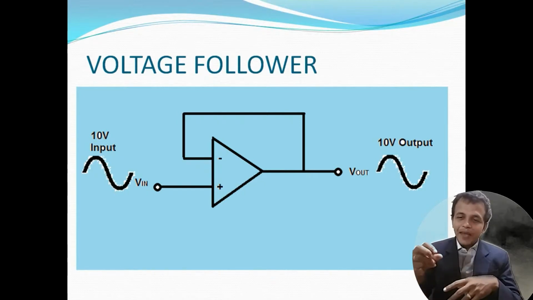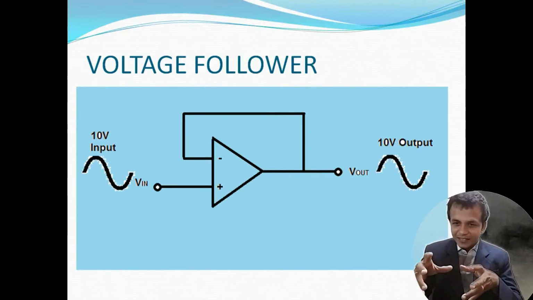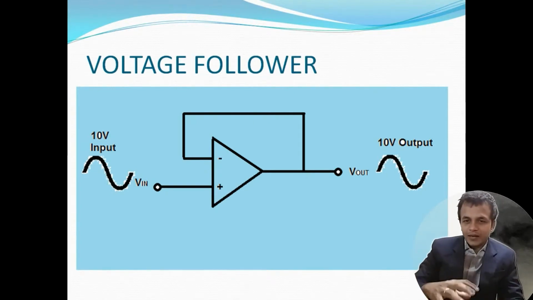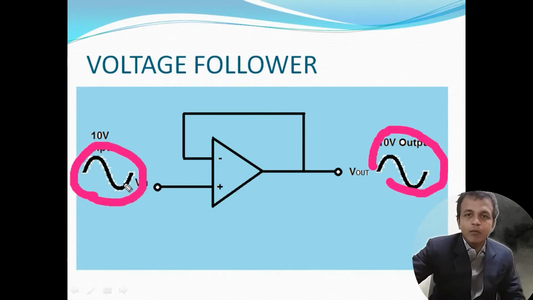The main device that performs this change is the PN junction diode. Let us see what happens compared to the operation of a voltage follower. Here this is the voltage follower circuit. We give the input signal to the non-inverting terminal, and to the inverting terminal there is a feedback loop from the output signal. So this circuit acts as a voltage follower. The output voltage follows the input voltage. Whatever signal we provide at the input, the same signal appears at the output.